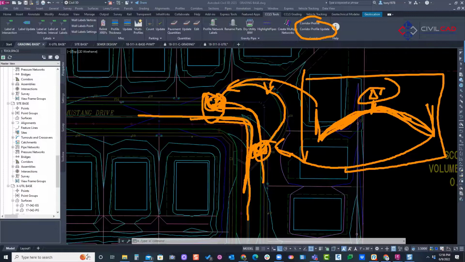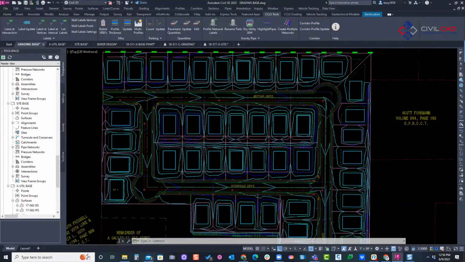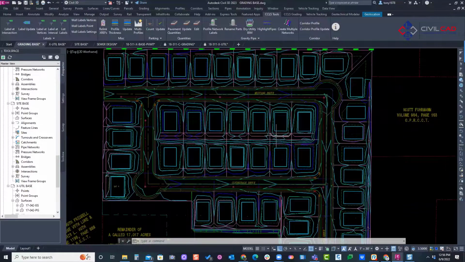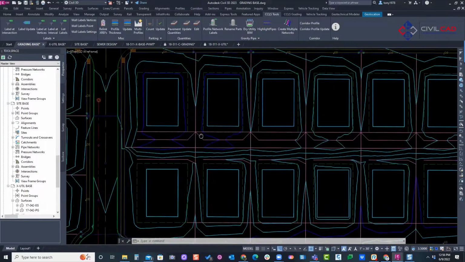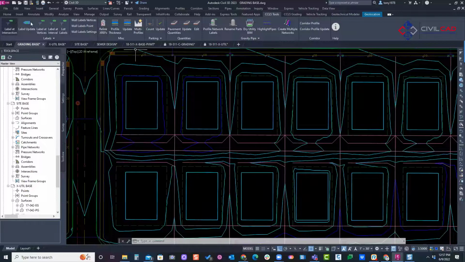I've done a lot of subdivisions. We had a lot of knuckles and cul-de-sacs where the design profile changed, and I had to go back to each one of these and update them manually one by one. But now with this corridor profile update, it will instantly resync itself back to the corridor road. I think that's something I've been needing for years from Autodesk, and they haven't done it. So, let's see, what else have we not talked about?